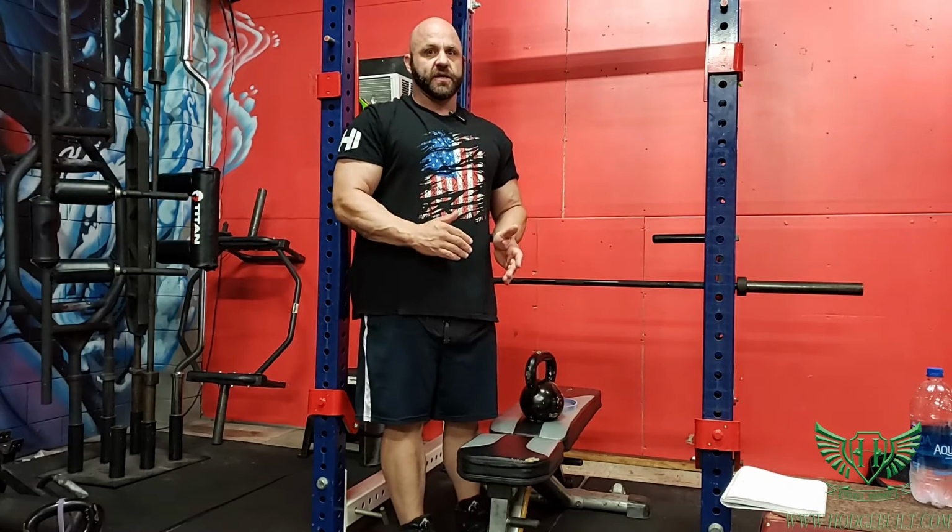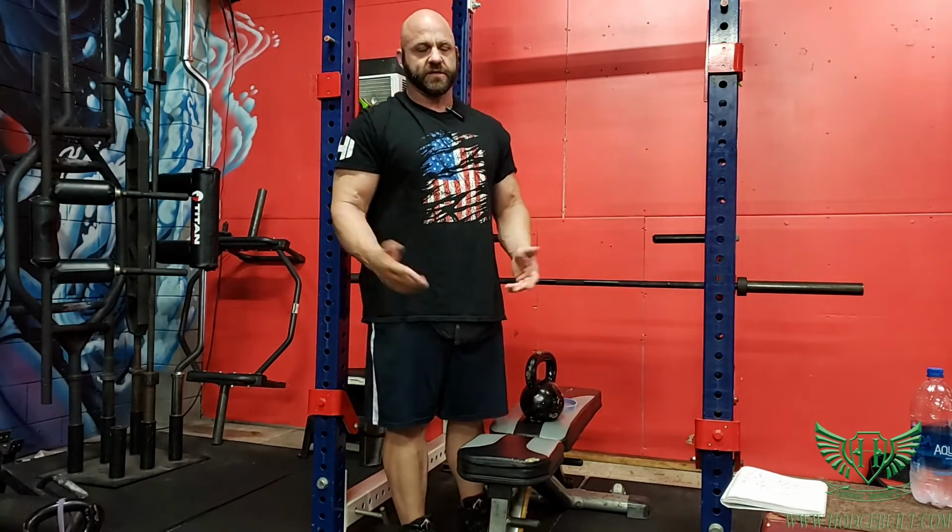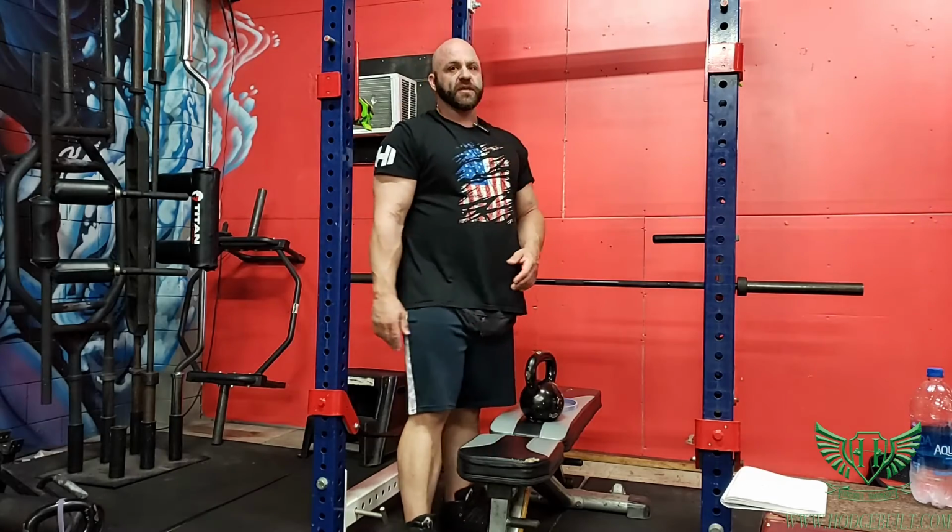You usually want to start with just the bands and kettlebells and then add weight as you move up. If somebody's benching a lot of weight and you want to teach them how to control it, it might take too much kettlebell weight to add, to where they may not be able to move the weight enough to get the effect, if that makes sense. So when I'm doing an exercise with this, I usually start with the kettlebells and bands alone and then work up on top of that with extra weight on the bar.